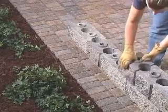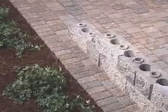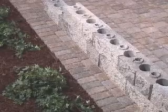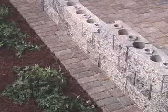Always build the first two courses at the same time to ensure proper alignment. Continue stacking blocks until you reach your desired wall height. Use the block angles and raised rings for alignment, rotating the blocks as necessary to fit.